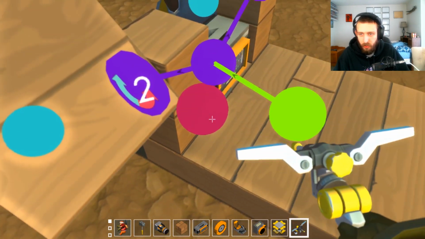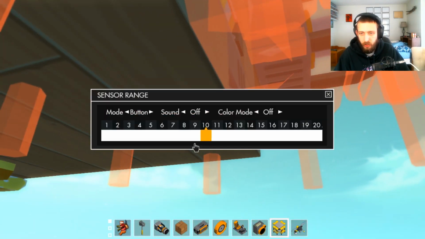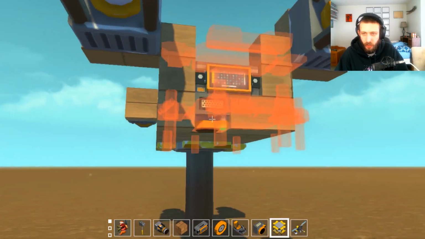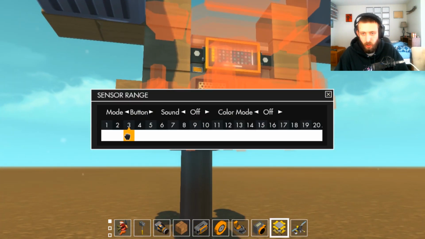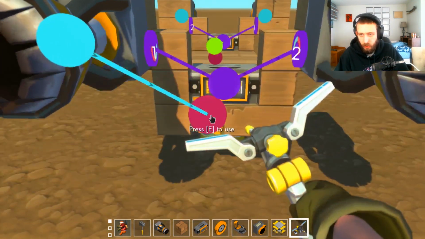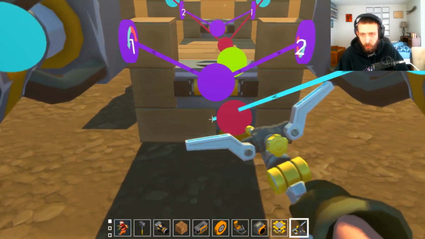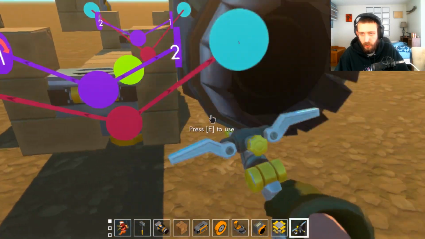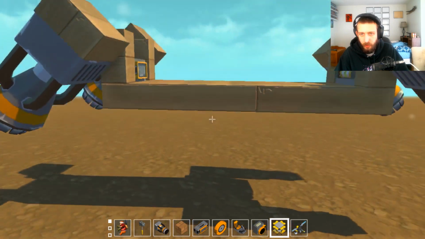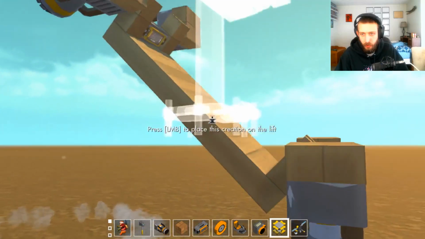And then the sensors, let's pick this guy up for now. The sensors are going to be set to 2 blocks, so if it gets anywhere within 2 blocks of the ground, it'll go off. And then all the thrusters need to be hooked up to the sensors. So at any point, if these guys get within 2 blocks of the ground, they should just go off and hope for the best.